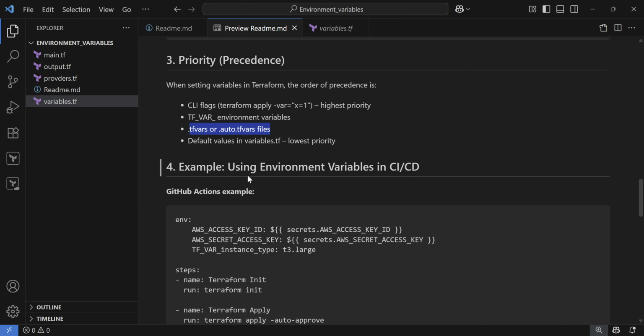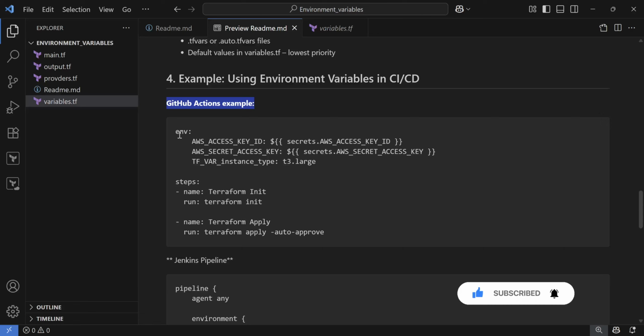Now let's take an example of how we can use environment variables in CI/CD. If you are using GitHub Actions, you can write a YAML file, and in the YAML file we have the env keyword where you can pass the environment. Here you can see a new statement, secrets.AWS_ACCESS_KEY_ID. We are working with credentials, and credentials are a critical part of any organization. We are not supposed to paste the value directly here. You can if you want, but this is not the recommended way.